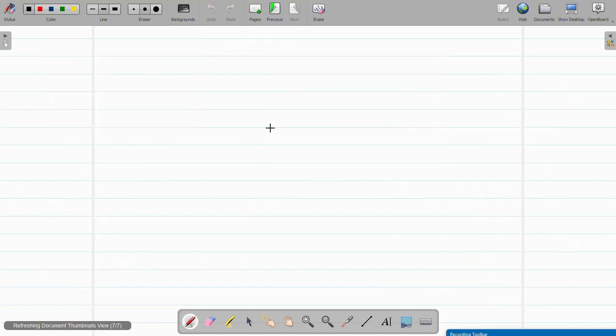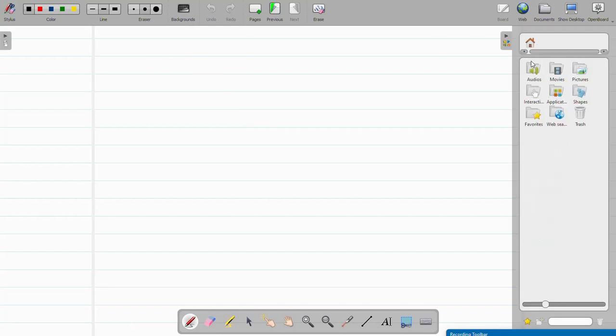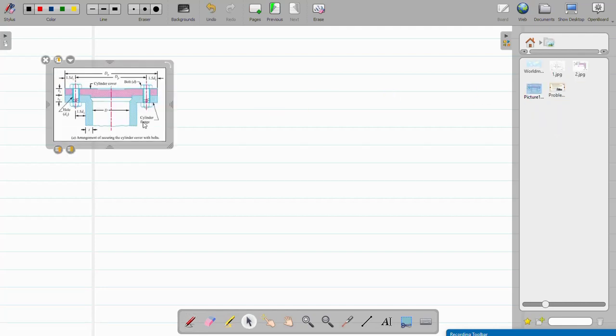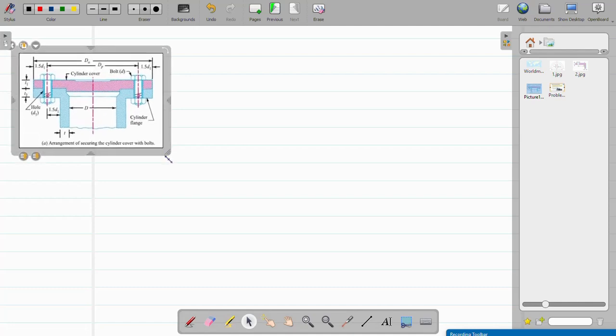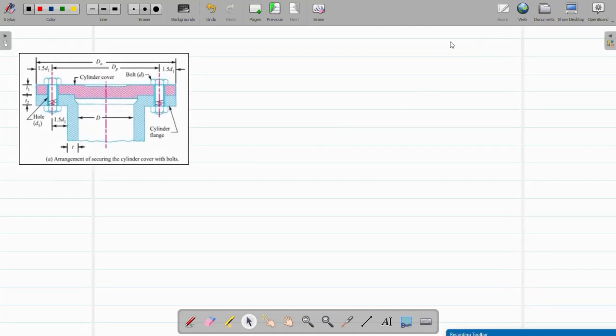Now based on that, again we have to import the picture, which is this. All the time the picture is in front of you, otherwise you will not be able to solve the problem, and this picture will be provided along with the numerical. What is the effective width of the cover plate?